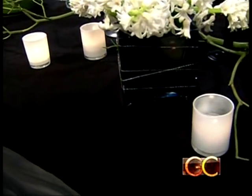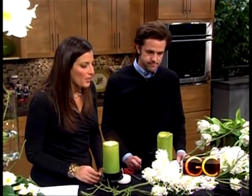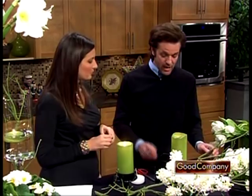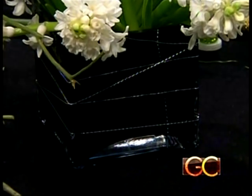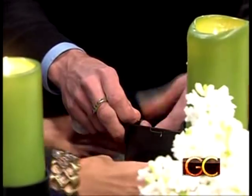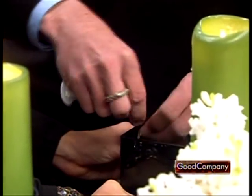Okay, let's talk about what you did here. And what flower is this? Those are hyacinths. They smell delightful. As soon as I walked into the studio, it smelled so good. So we took the clear vase, spray painted it black, and then took bullion wire, which comes in many different colors, and you just attach it on the inside with some tape. You can hold that for me. Thank you.